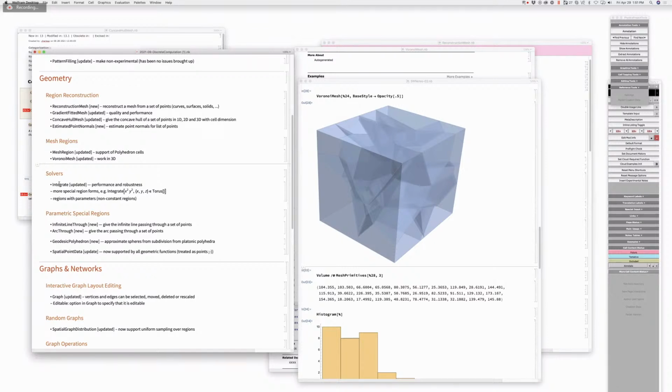Integrate. Okay, go ahead. Well, it's not in the prototype build right now, but the example is there. We are extending it and improving the performance and the robustness. I was surprised that didn't work previously. Well, it did work, but we haven't really fully derived the closed form formula. So NIntegrate would work, the syntax would work, but the formula would not have worked.